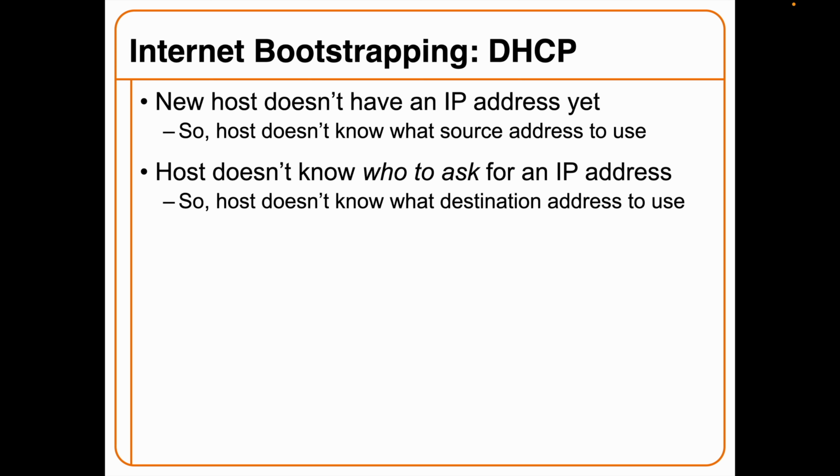DHCP is basically Dynamic Host Configuration Protocol. So basically each and every device which is present in the network requires an IP address. The IP address can be either static or dynamic. To assign a static IP address, there are two ways. Either you can assign it manually by logging into the local UI of that particular device and assigning it the IP address, the subnet mask and the gateway.